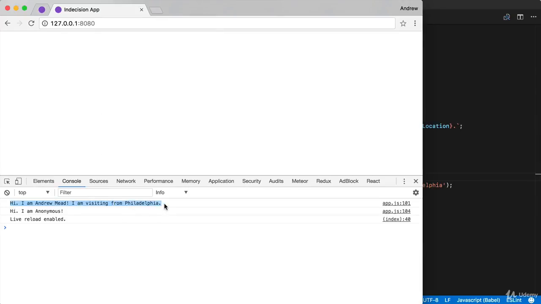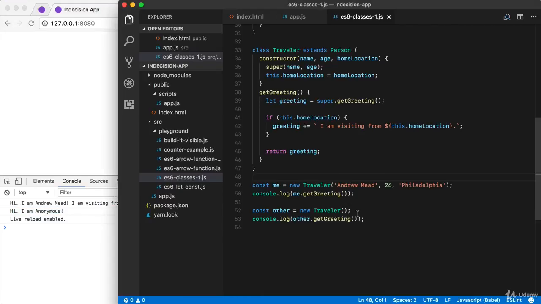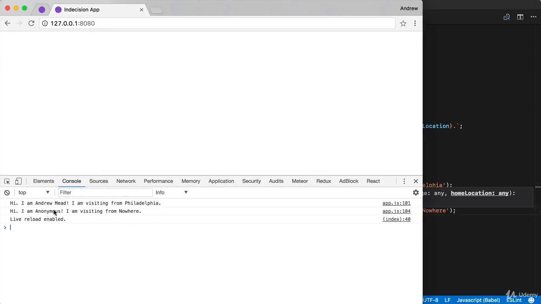The first traveler with a home location says, "Hi, I'm Andrew Mead, I'm visiting from Philadelphia." The second guy with no home location says, "Hi, I am anonymous." Now I could always pass in undefined for the first two values and pass in a location for the other one. Someone with no name is probably from nowhere, so let's go ahead and toss that in. And there we have it. I am anonymous. I am visiting from nowhere.